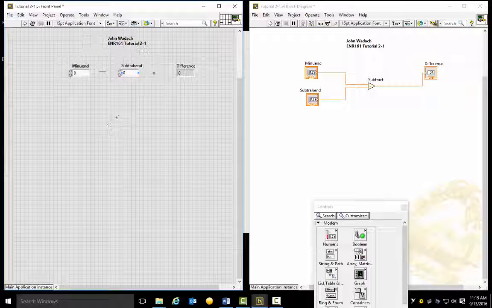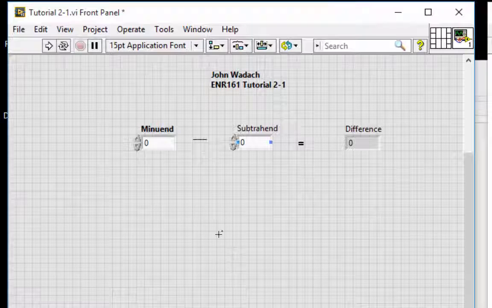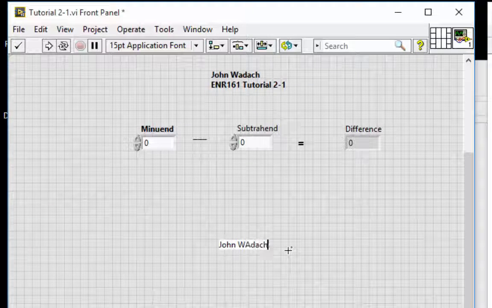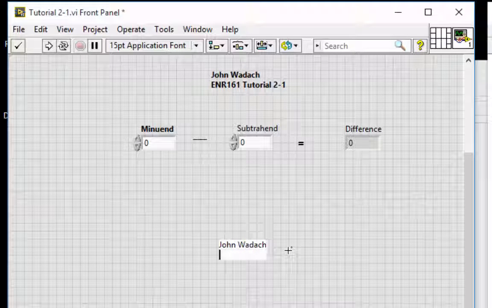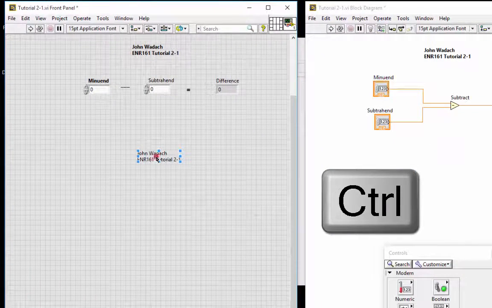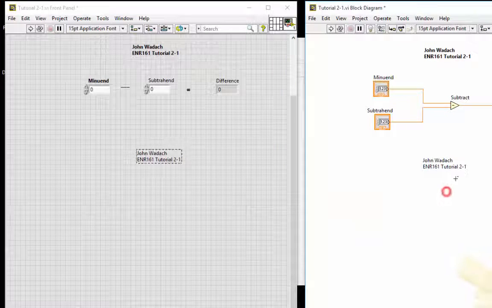To get my name on here, I'm just going to do the same VI just below just to show you how I got all these things. Okay, so for my name, remember, you can just double click on the block and just type in your name and what problem it is. So I'd like to see your name on every one of these programs, or they're sometimes called VIs for virtual instruments. Okay, 2-1. All right, so you can just type that. Now, once you have it on the front panel, you can just hit Control on the keyboard. I'm hitting Control. I drag it over, and you can get the same thing on your block diagram.